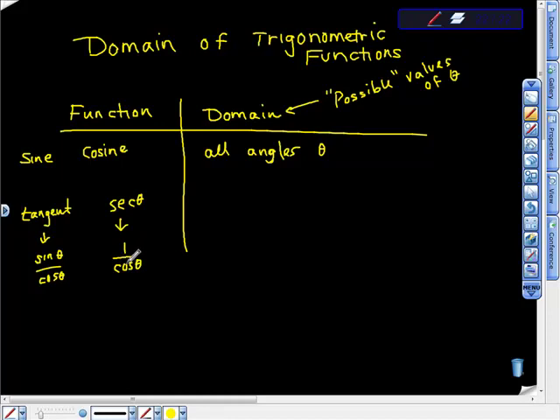Now we have to look at the unit circle now and ask ourselves, for what values, for what angular values is cosine equal to zero? And where is that? I'm always going to start off my definition like this. The domain is all angle theta. And then I'm going to put in my exception here, my exclusion. Except, anybody know what it is?